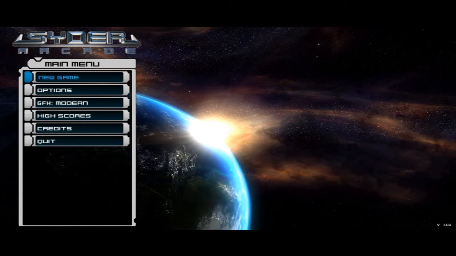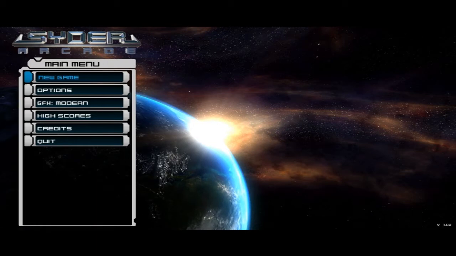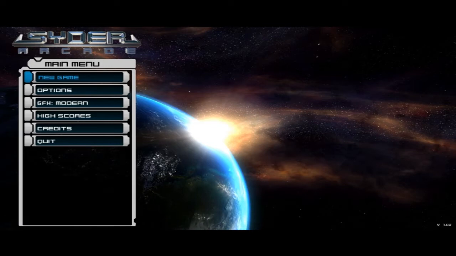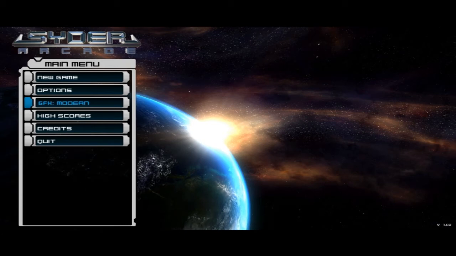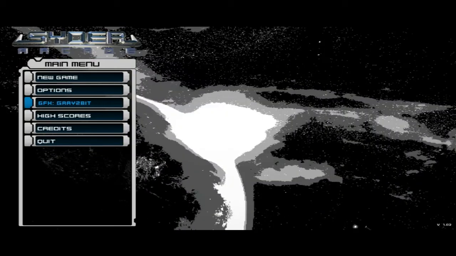So you'll notice right away probably one of the most striking things are the graphics in Syder Arcade. Very consistently well done art in this game. Everything shines and looks beautiful, and I actually have this running in 1680 by 1050, which is absolutely crisp and HD looking. In addition to the graphics looking really great all the time, you can actually change a bunch of filters, which is a really cool touch, where they let you swap out the look of the entire game, and there's about 20 of these things.